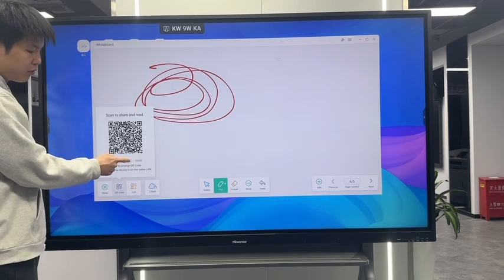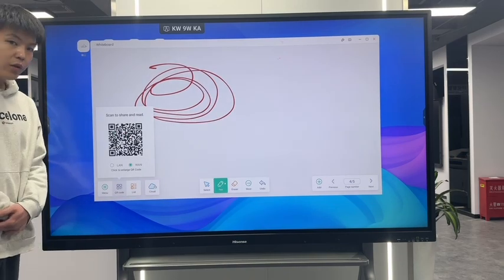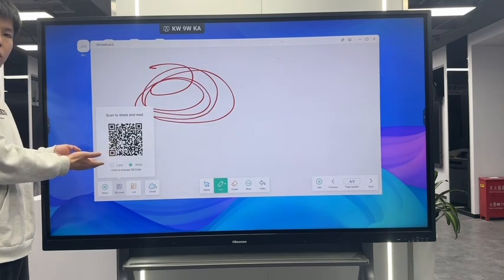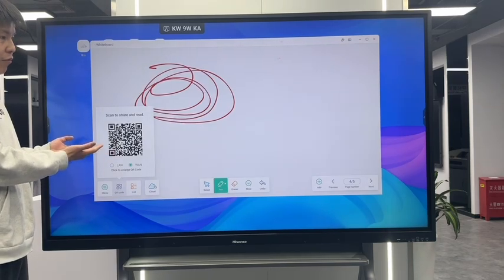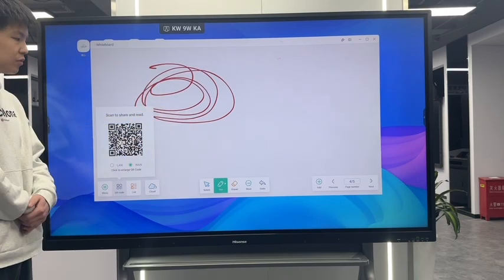Or you can use wide network. Your students can use their phone to scan this QR code to get the PDF version of your page of drawing.